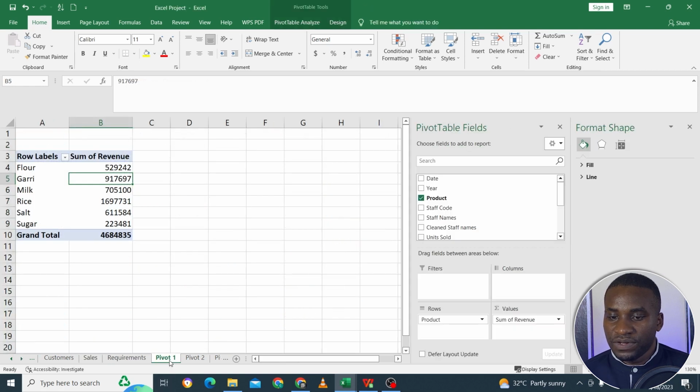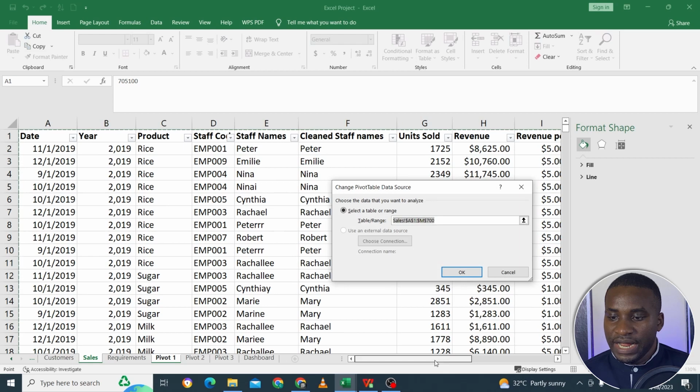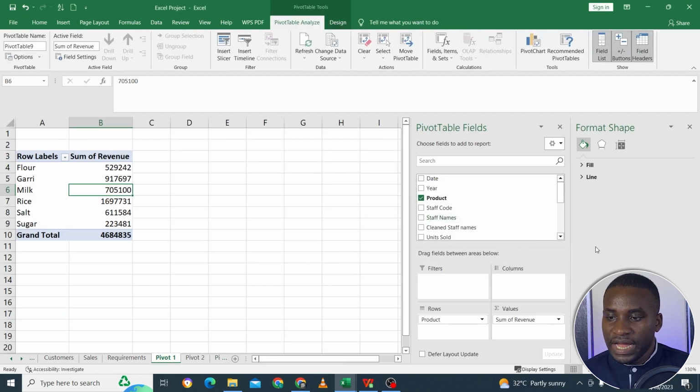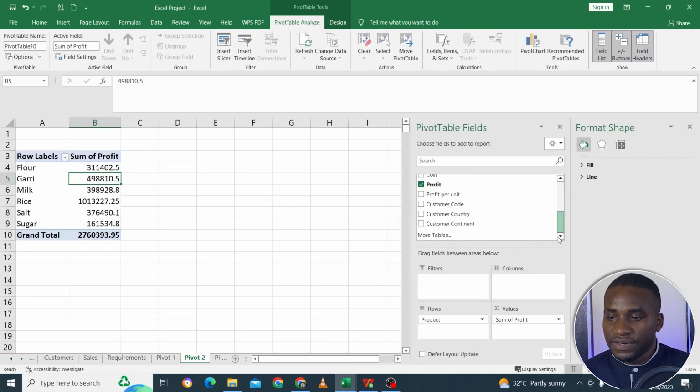So I'll just go back to my pivot table, go here, go to design, here, change data, and then now I want to include these two. So if you see, it's from up to M, so I want it to go to O. So I could just go here and then I add an O and I press enter, and then if you check here, you have the customer country and the customer continent. I'll do same here, change. So again, remember it's O, press enter, and then we have the same here.